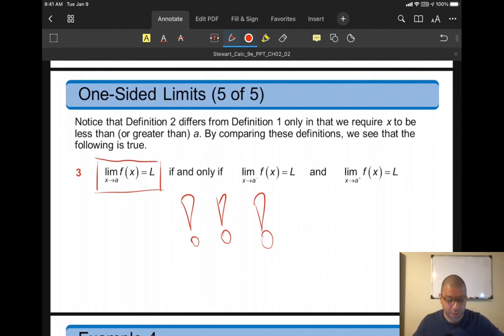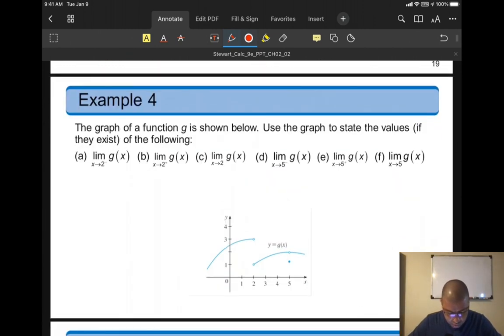That makes sense, right? Because on that first one, the one that I squared and read, I was allowed to pick any of the two sides. I was allowed to pick any x and plug into the function to see if it was close to L or not. And so if I'm allowed to choose any of the two, less or greater than, and I still get close to L, then both limits, from the left and from the right, have to be L. I'm going to talk more about this. This is just intuition for today.